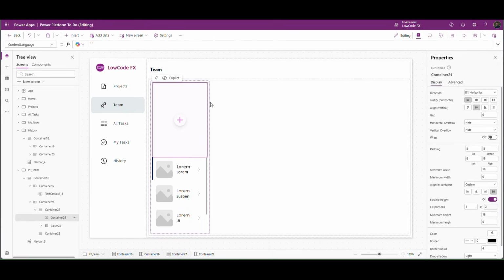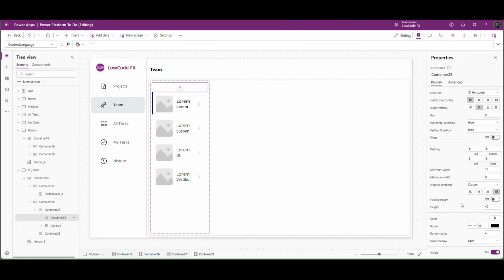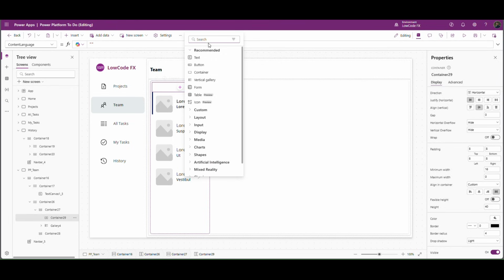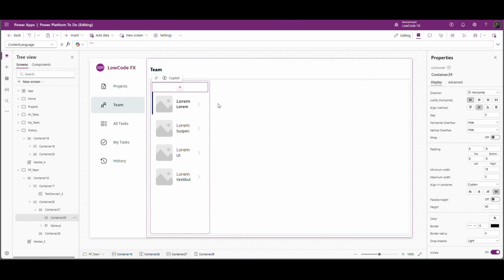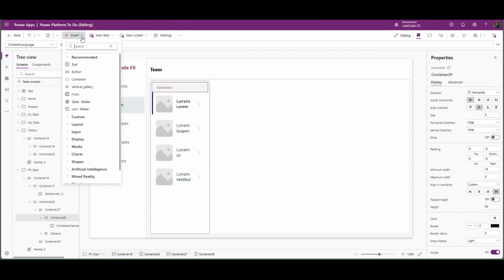In this upper container I will make height of 40, and within this I will need one combo box. Perfect. And within the same I will add one reset icon.